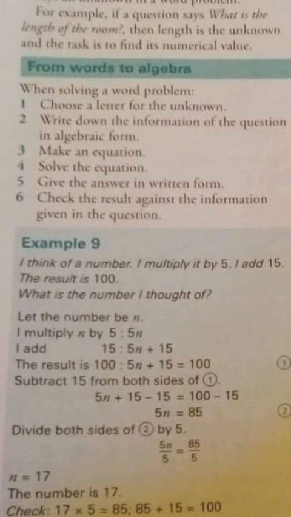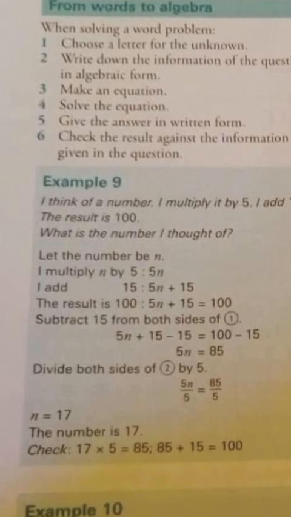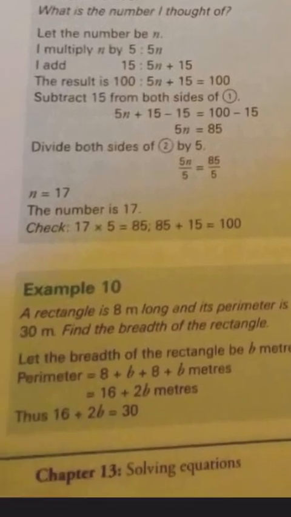Now, when you have 5x plus 15 is equal to 100, you know how to solve equations, right? I can see they use method 1 here in solving this equation, but you can use any method and you will still be correct. You can say, okay, plus 15 crosses the equality sign, it becomes minus 15, so that you have 5x is equal to 100 minus 15. And then you have 5x is equal to 85. You divide both sides by 5, and you have your answer as 17. Okay, let's go to the next example.